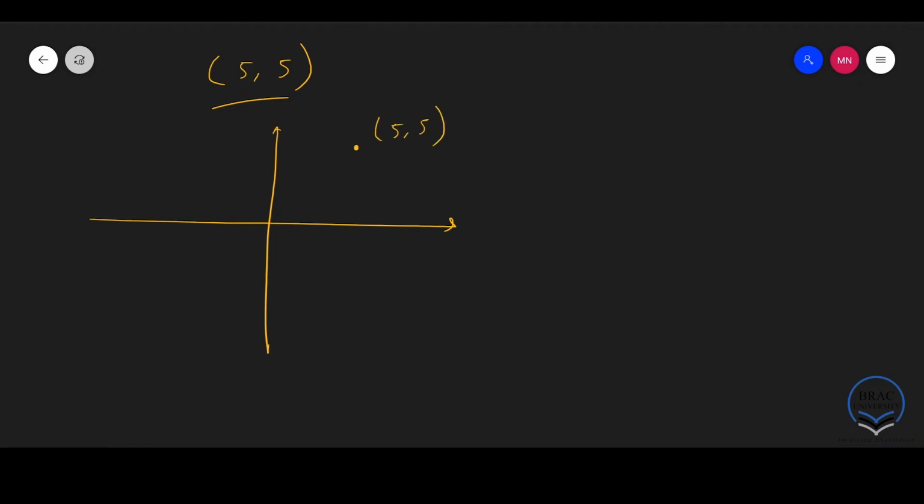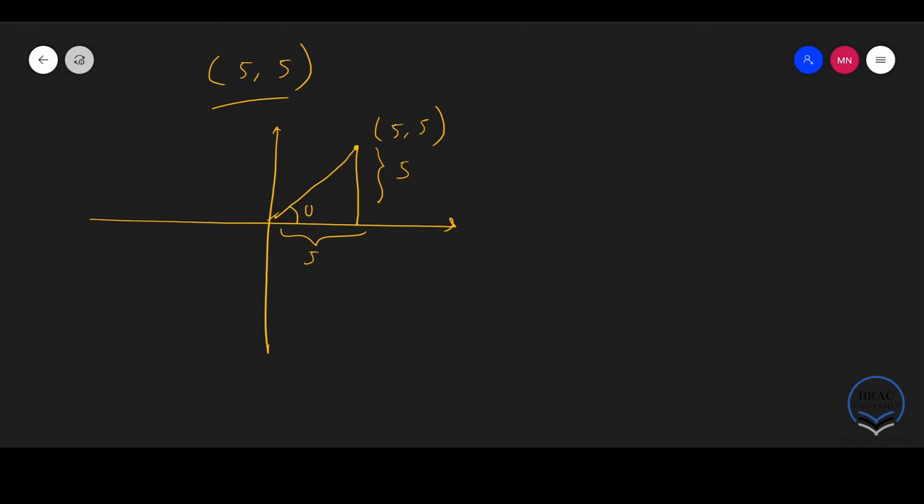So let's take a look at another point. Let's say we have the point 5, 5. Right? These are rectangular coordinates. I want to convert this into polar coordinates. So once again, I can just easily plot this on a Cartesian plane. So this will be a point somewhere here, 5, 5. So from this, I can just easily construct a right triangle. Right? This length will be 5 units. This length will be 5 units.